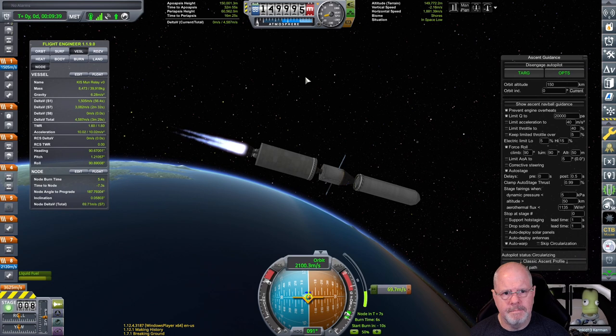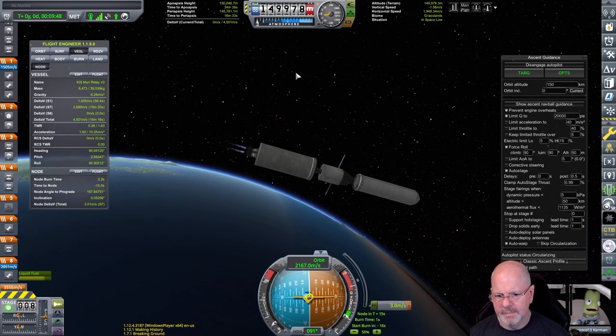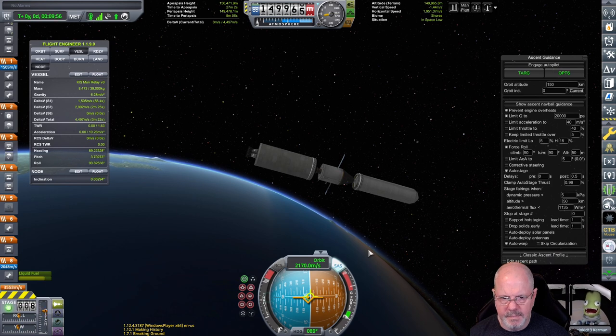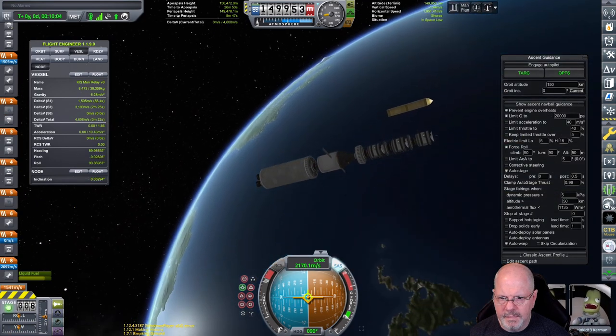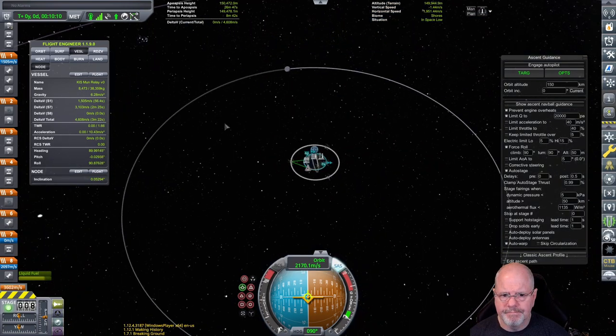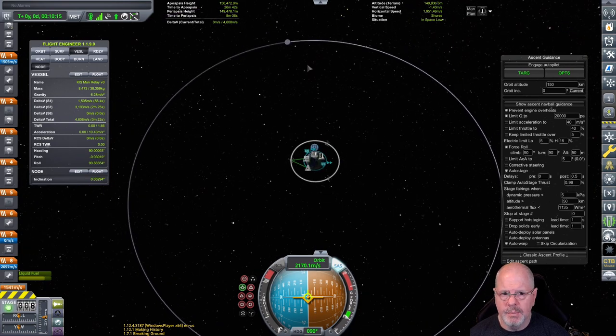All right, there's orbit. This fairing. All right, so we want to get to the Mun. Thing about it is, I don't know if these relays will reach the relays around the Mun.